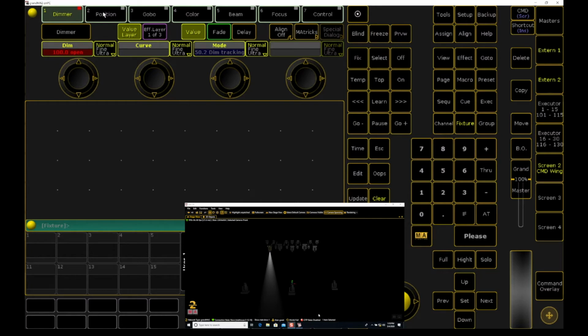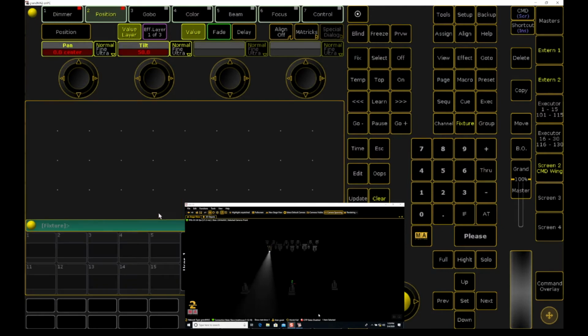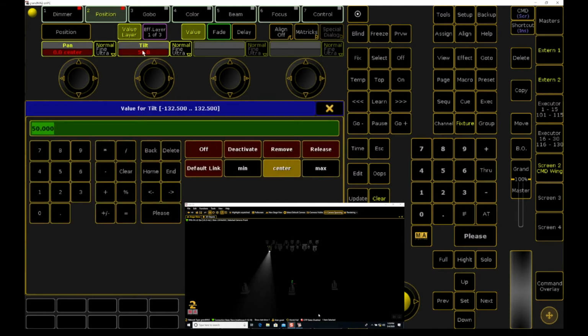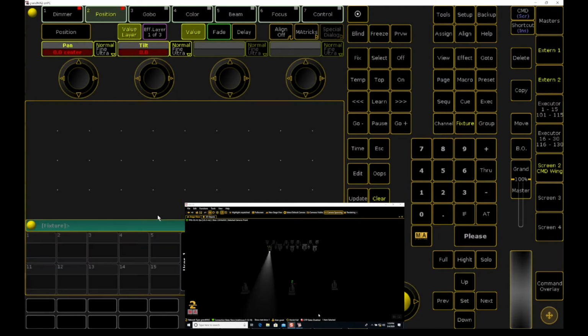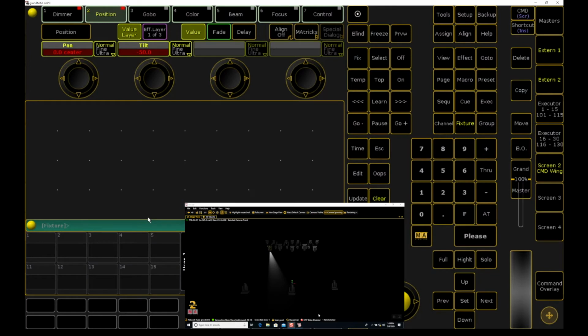We're going to go to our position, and we're going to go tilt at 50%. It's technically not percent, it's degrees in pan and tilt. So 50 will be 50 degrees forward. If I go back to 0 and then hit minus 50, it will do 50 degrees backwards. It's basically a plus and minus on the axis.